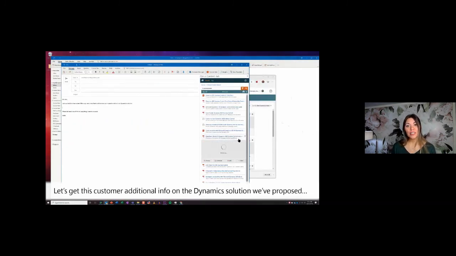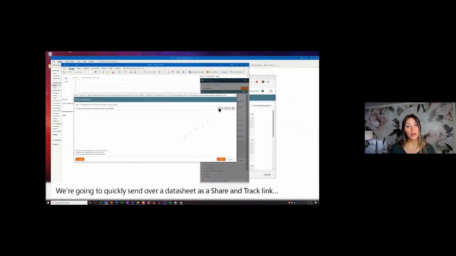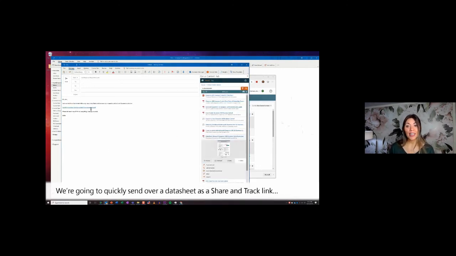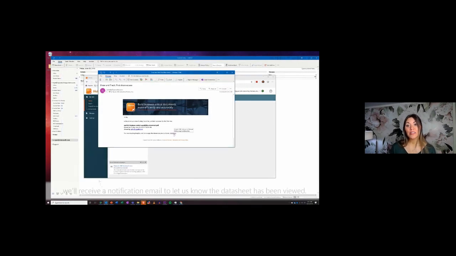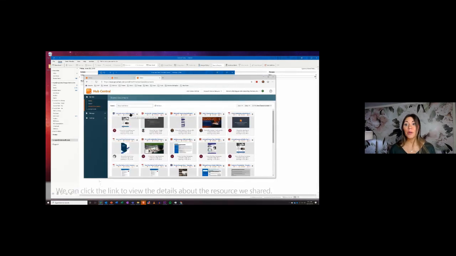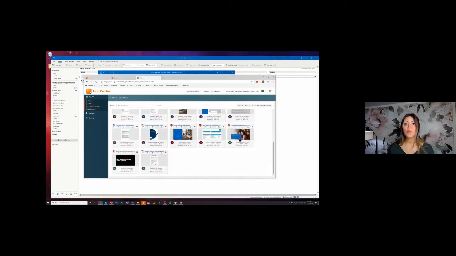Using this feature, you can share content with your customer or prospect using a link. This link will give you some insights into how your customer has engaged with the content. If you use this link, you're going to be able to see: did they download it? What was the average time spent on page? Which page were they most interested in?